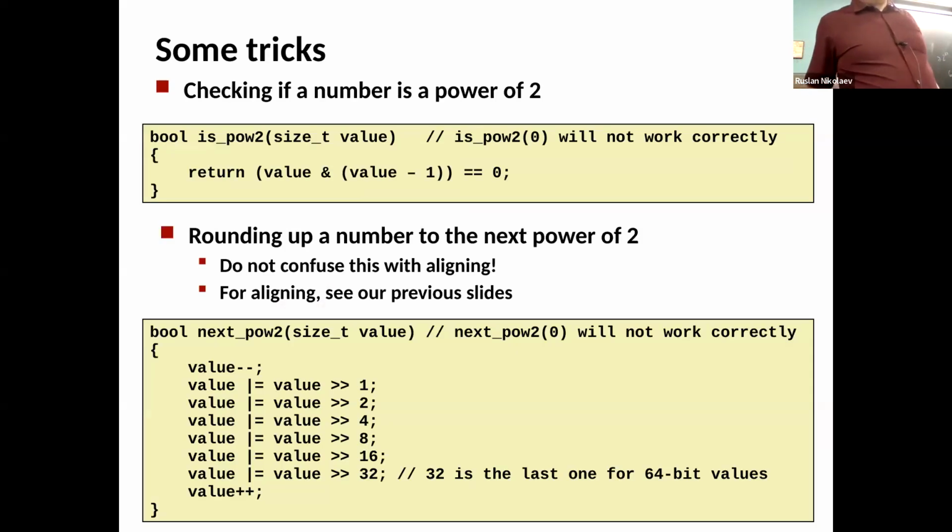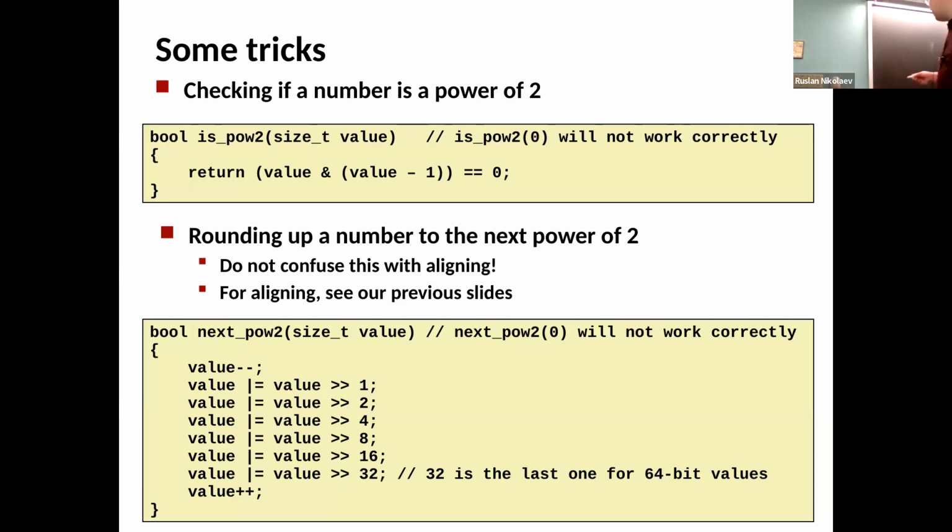So other things, I don't think you will necessarily need it, but just in case you were wondering, you can also do some tricks. How do you determine that a number is a power of 2? Well, I mean, you don't need it for this project, by the way, right? So in general, probably you still need it. But maybe you want to still optimize something, depending on what kind of allocator you implement, and maybe you want to optimize something for power of 2. Probably it's not worthwhile. It's better to do just the optimizations that we talked about. But so how do we determine if the number is power of 2?